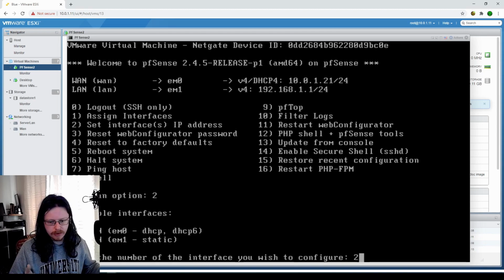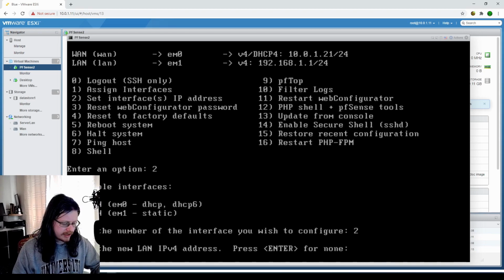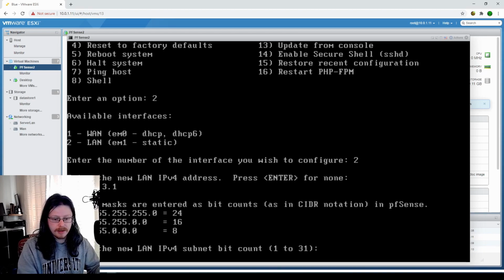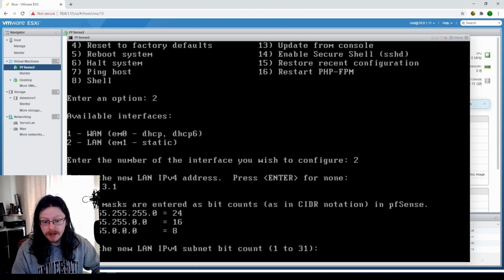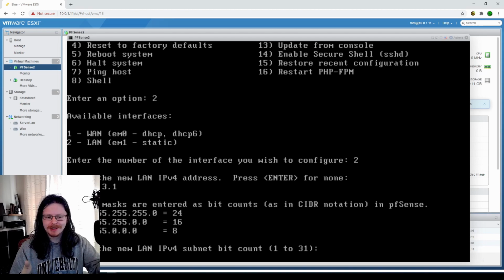In this case, though, we're going to go to the LAN, and we want to give it a new IPv4 address. In this case, we'll do 10.0.3.0. Actually, sorry, tell a lie, that needs to be 1. And this is now asking for the subnet mask, which, not to get into networking and IP ranges, sort of denotes how many IP addresses are in this network. The most common one that you'll see is the top one there, the 255.255.255.0.